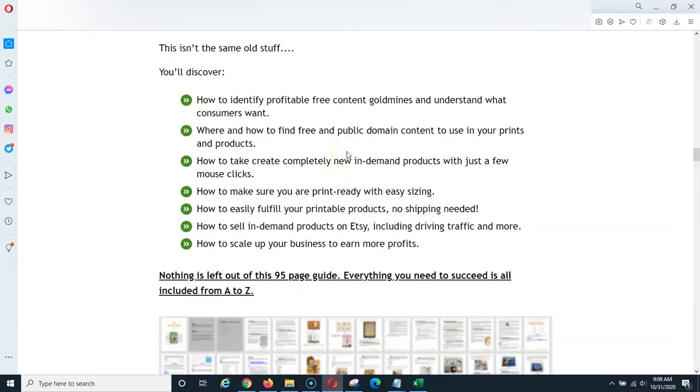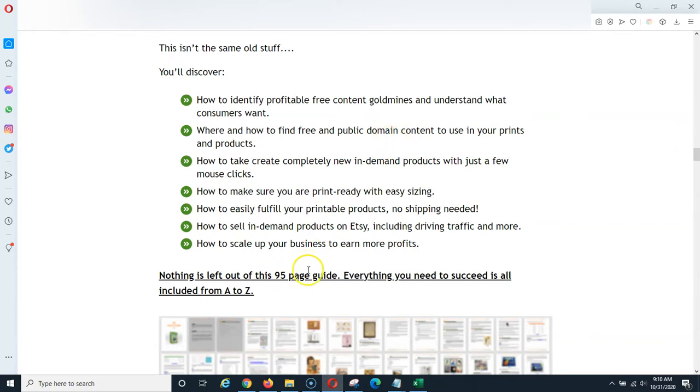You don't have to have any experience. You don't have to be techie. This is very simple. Anybody can do this stuff. And then she's going to show you how to create the products and how to get them fulfilled. So basically all you're going to do is upload these products. You're going to have a printer or a company that's going to print the products and send them out for you. You're going to list them on Etsy, and all you do is sit back and create more and more products and collect the profits.